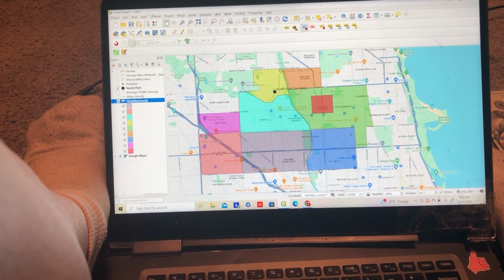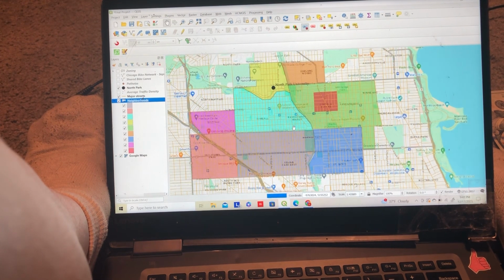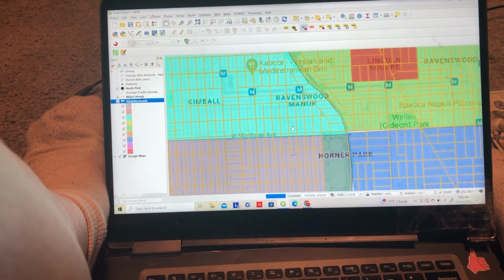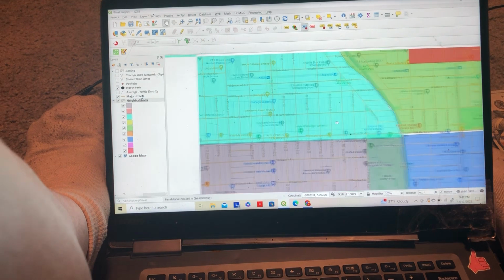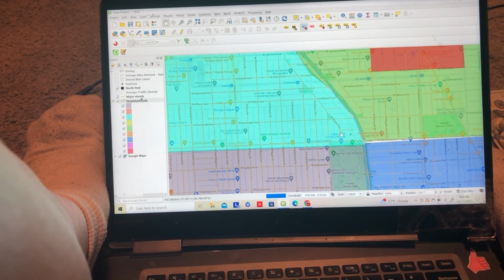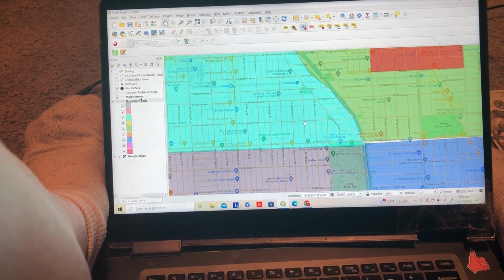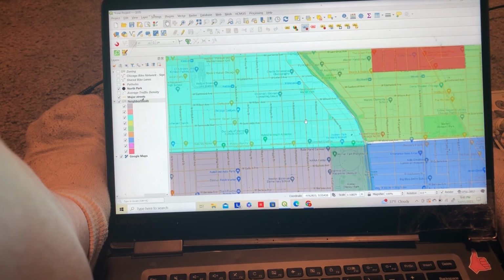I also added a layer for all the major streets. This layer is a lot, but if you zoom in, you can see that they're all labeled still. See, this one says Sunnyside, so a user would be able to see all of these streets. All of the gray lines are alleyways, and so you'd be able to see all of these major streets that have sidewalks.